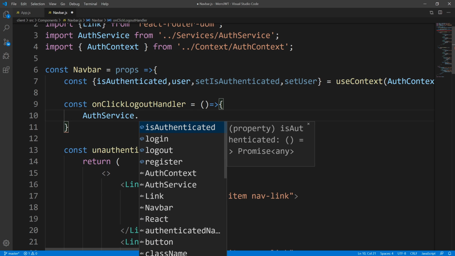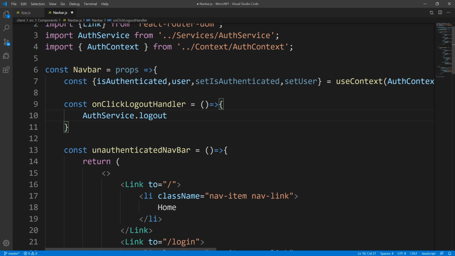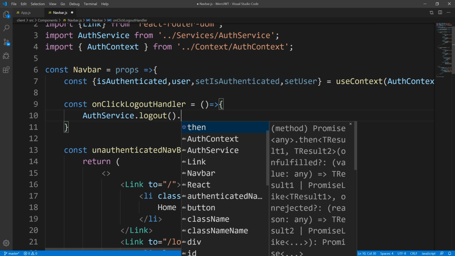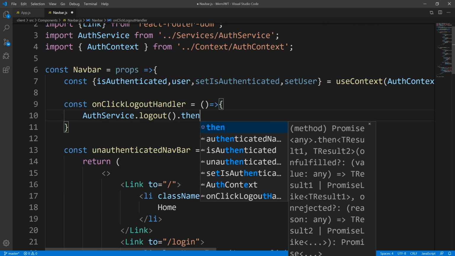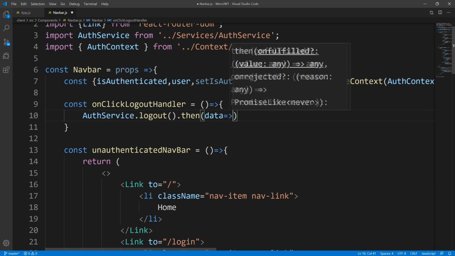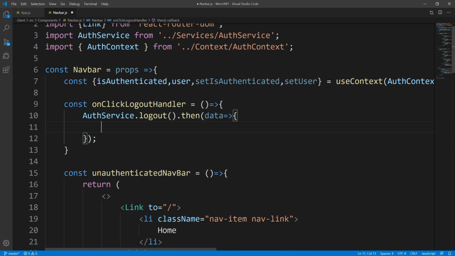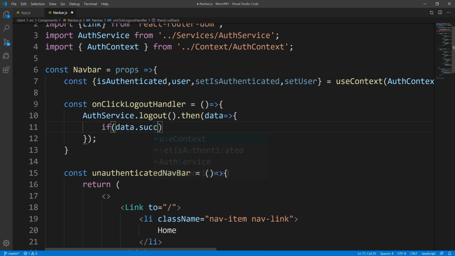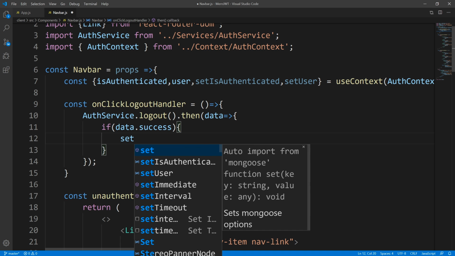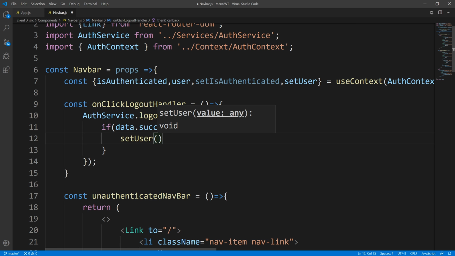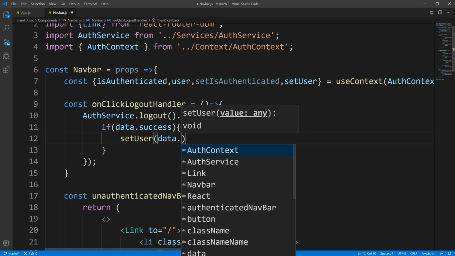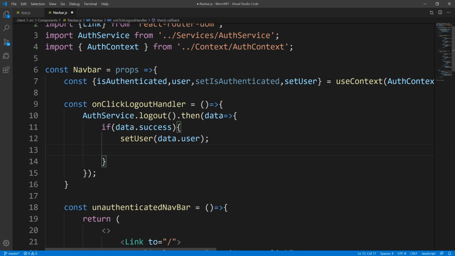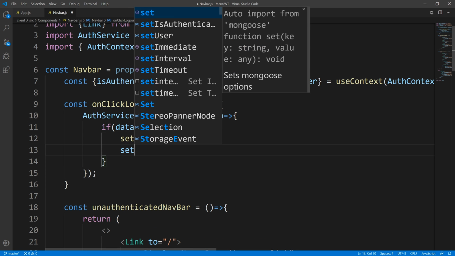And we have our logout function. So let's call it. And that is going to be our promise. So we need to call then. And we should get back the data. And I could say here, if data.success, then what we can do is set the user to data.user. And we can also set is authenticated.